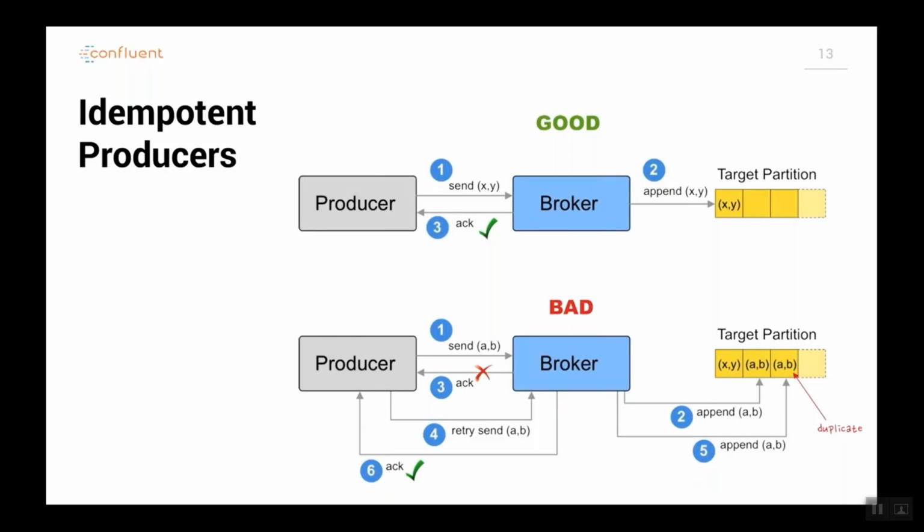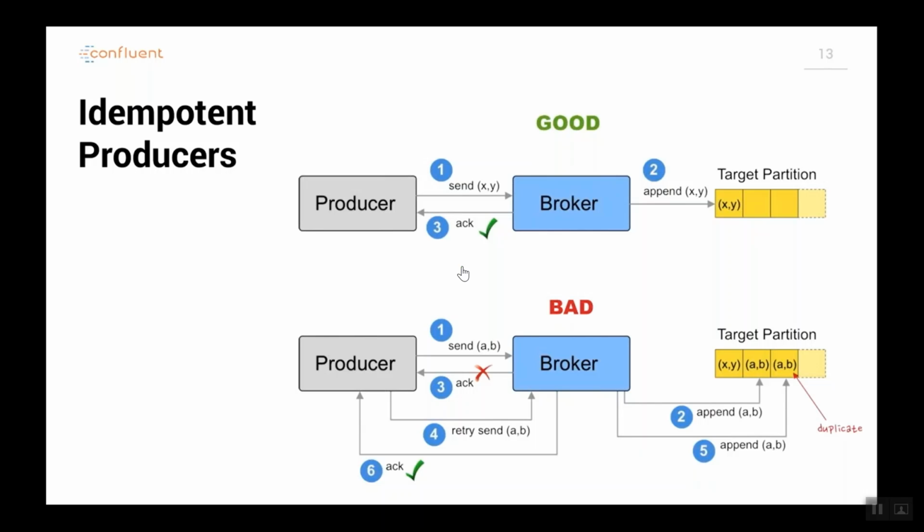The first step down that road is what we call idempotent message production. In other words, we want to prevent duplicate messages from occurring, which is what we get with at least once semantics. That's illustrated in this diagram here on this slide. At the top, we see the normal happy path scenario where a producer sends a message to the broker, which appends that message to its local log and returns a successful acknowledgement. All good. Every message is produced and received and stored, no data loss, no duplication, everything's great, right?